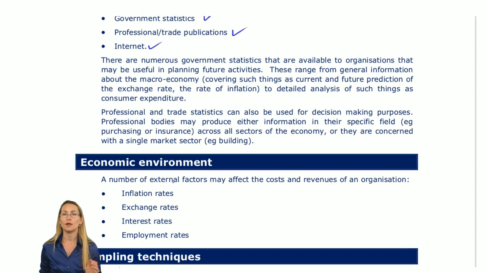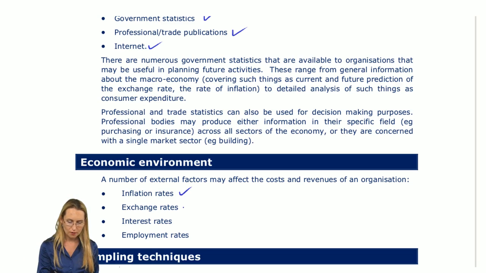Then you have to be aware of different economic factors. Why? Because they might influence the price. So we have inflation rates. Obviously, if inflation is high, then our prices are going to be rising fast. This might affect the costs, so the budget that you're setting for the company, because if you operate in a country that has, let's say, a 50% inflation rate per year, you might want to work it into the budget. Otherwise, your budget is not going to be very useful.